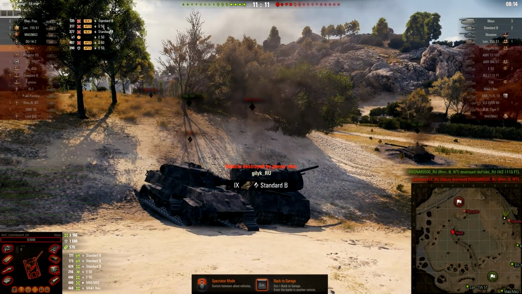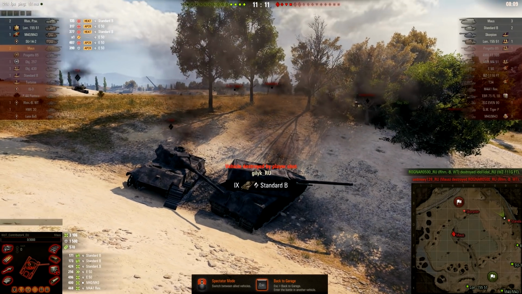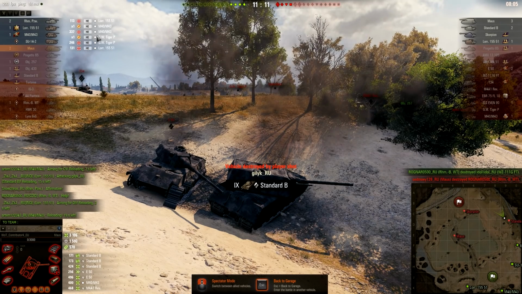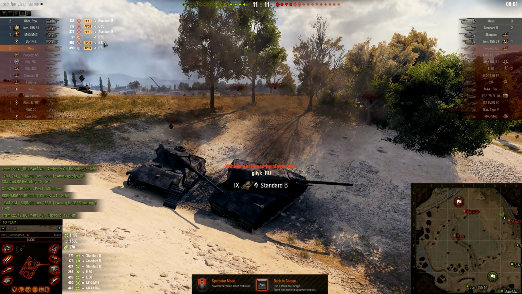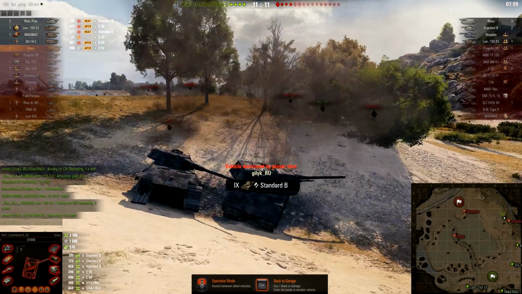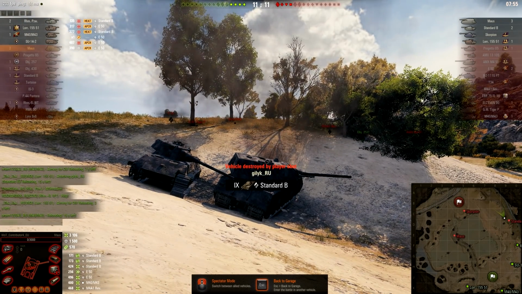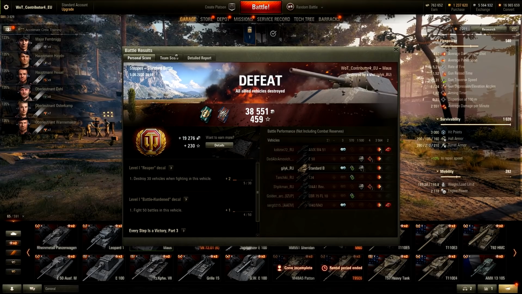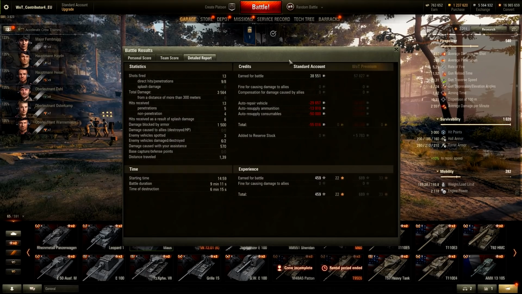But mouse, you still did good. I just wonder how many artillery shots we ate. 1, 2, 3, 4, 5, 6. Not too bad, right? We were trying to hide quite a lot. And we have one blind shot as well, so good job, mouse. Well, it was a loss, sadly. At least we did top damage, and our blind shot was a hit, so nice.